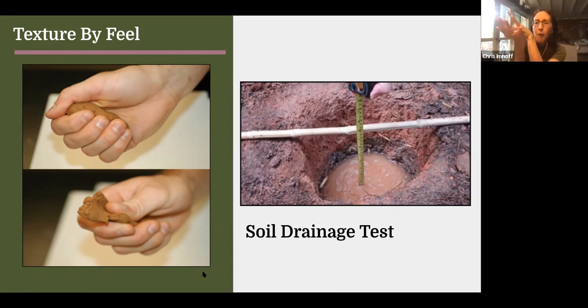Now, if that ball falls apart, you've got sandy soil, right? But if it's holding together, you're going to take that clump of soil and move it between your thumb and your forefinger to create a ribbon. You're going to keep pushing until that ribbon falls off, and take note of how large that ribbon is. Is it less than an inch? Is it an inch? Or is it more than an inch?